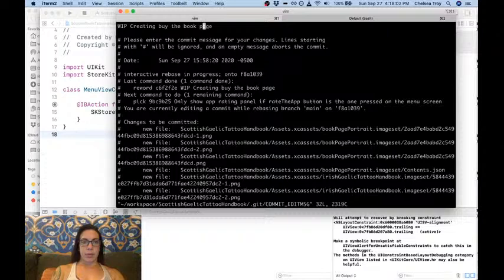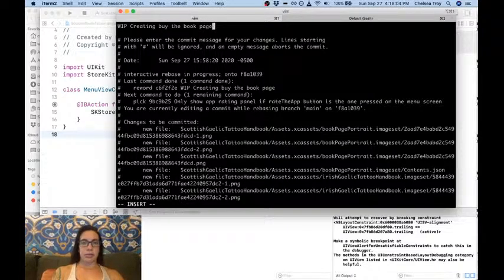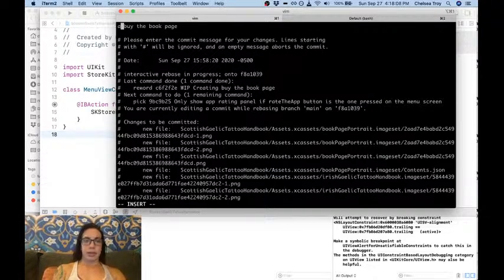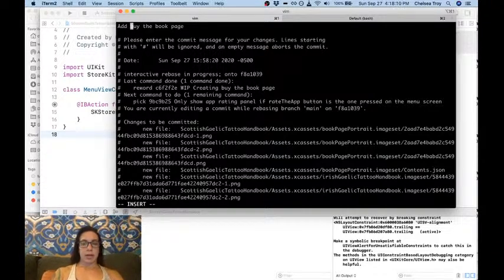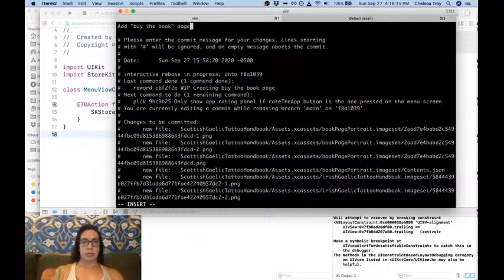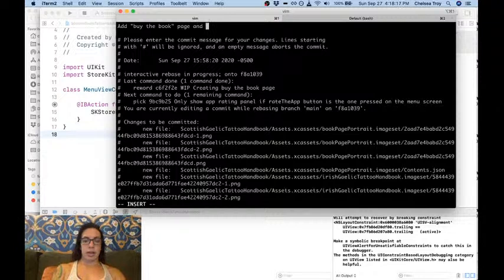And what I'm going to do is I'm going to say add buy the book page and navigate there from the menu. Screen, I guess I should be consistent in whether I say page or screen.